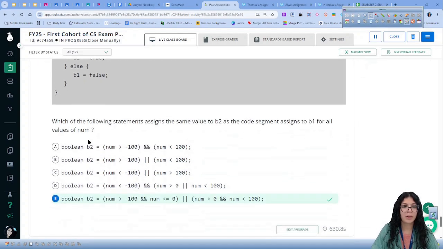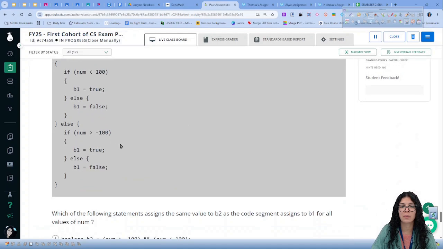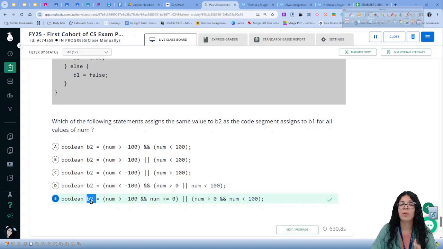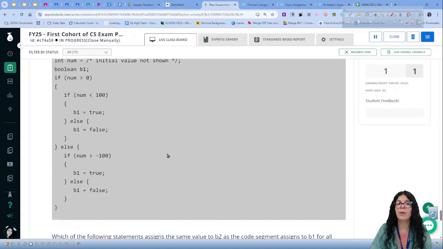At the bottom, our question is asking which of the statements will give basically the same assignment for all of the values. So we're looking for a logical equivalent, that the conditions are the same as the ones that you have here, okay? So if we look at the value Boolean here, the Boolean will be set to true if the conditions are true, and it will be set to false if the conditions are false. So all we have to do is check which conditions are true, and we write those conditions out, and if those conditions are not true, then it will set the false.